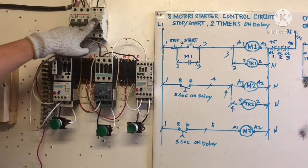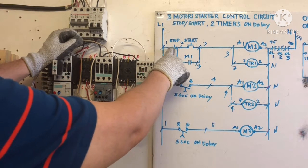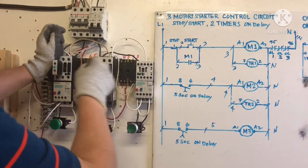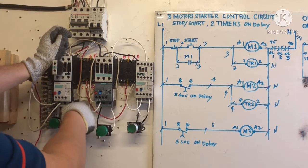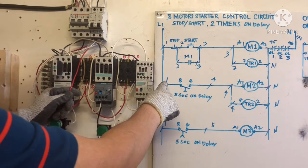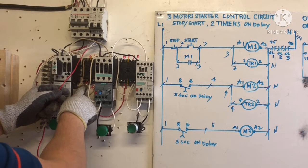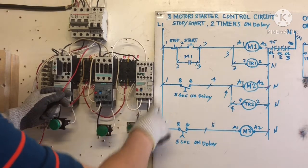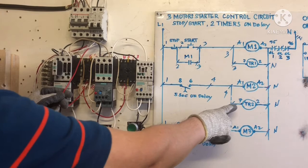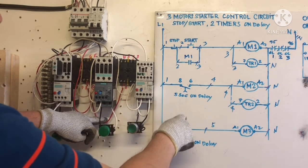Now we are going to line one. Line one is connected to stop button one and timer terminal 8. So I connect this one here. See, we have a wire here, number one, line one, connected to T8 here. I connected T8 already, and a jumper to terminal 8 of T2 here. I jumped, so I finish here.